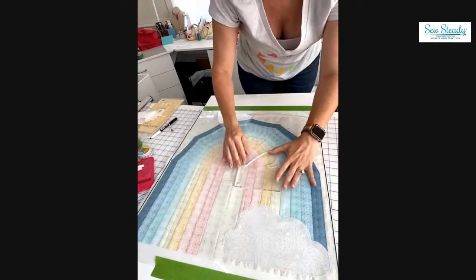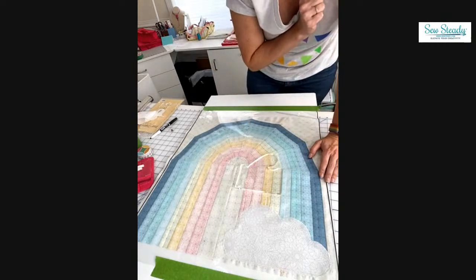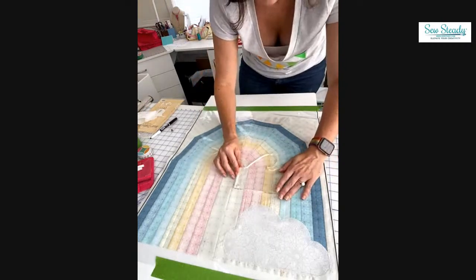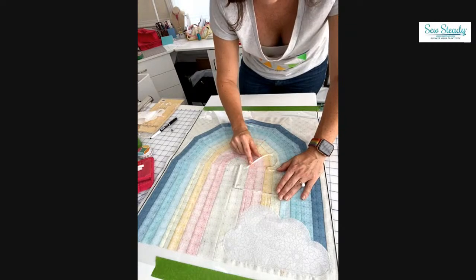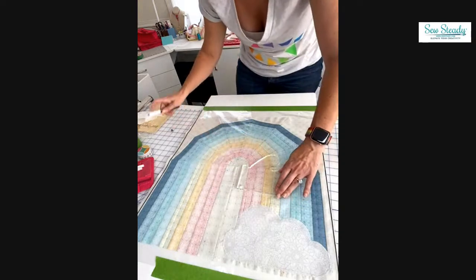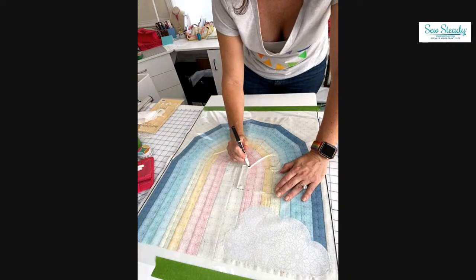So I'm gonna show you this. I'm gonna actually start on this seam just so you can see what I'm doing for lining it up. But right now my ruler is upside down, and I'm going to lay that dashed line on top of my seam, and I'm going to make sure that my start point is right here on the inside of my rainbow arc. Okay.